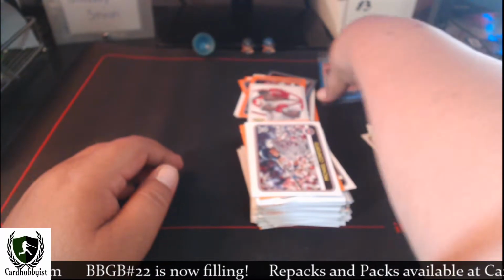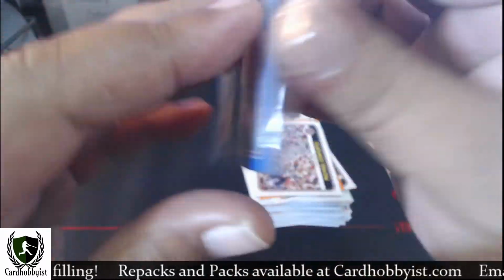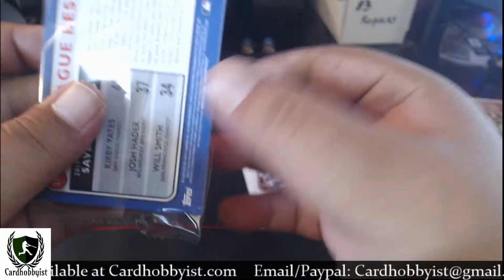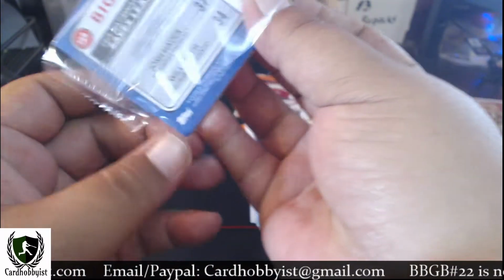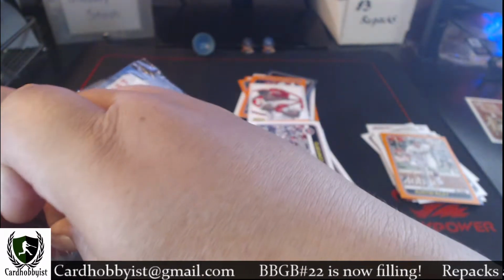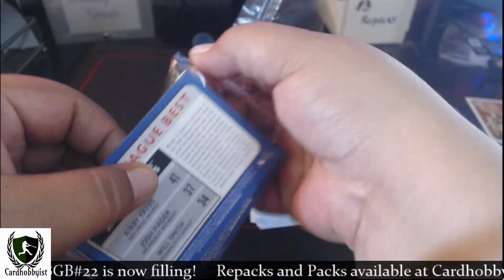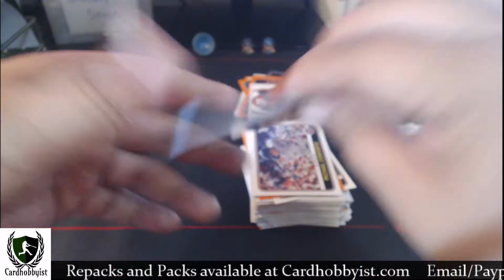All right, let's take a look at our blues. Hopefully we get a hit in here. So I think this is what you get, 4 cards. Yeah, I think 4 blue cards in here. These are blaster exclusives, so the blue parallels only come in blasters. And this one didn't open right. Having a little trouble with this one. Let's try the other side. Alright. Good enough. Let's see what we got in here.